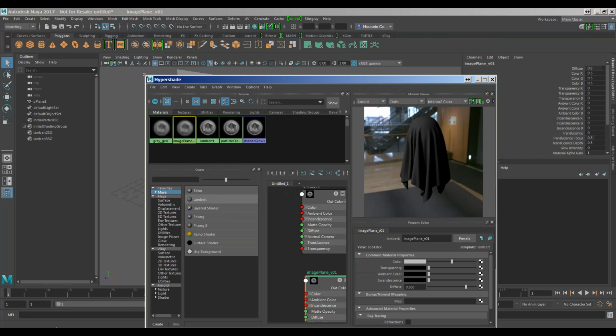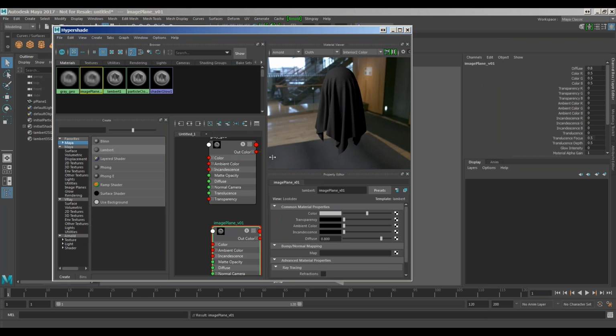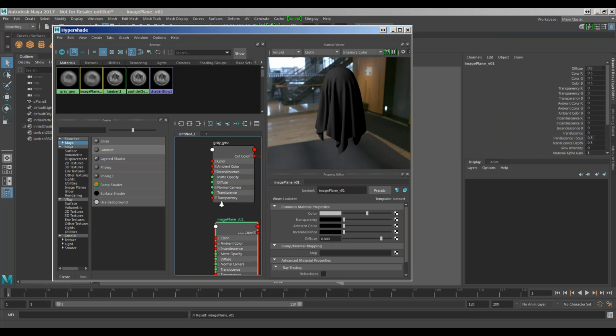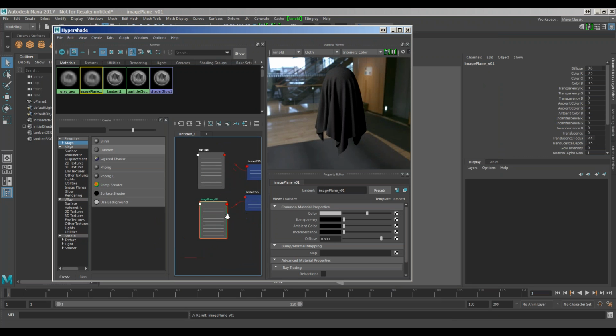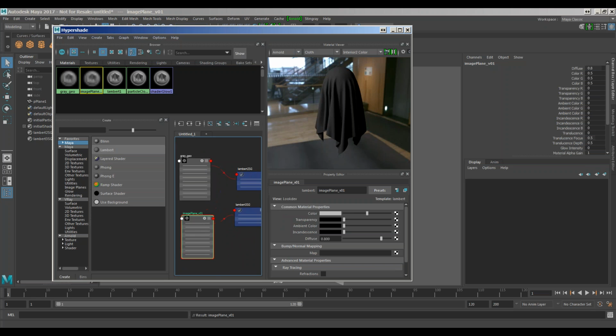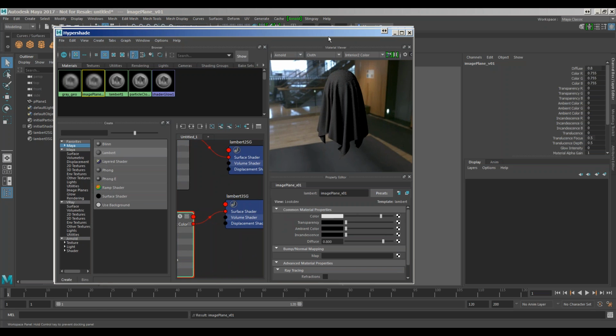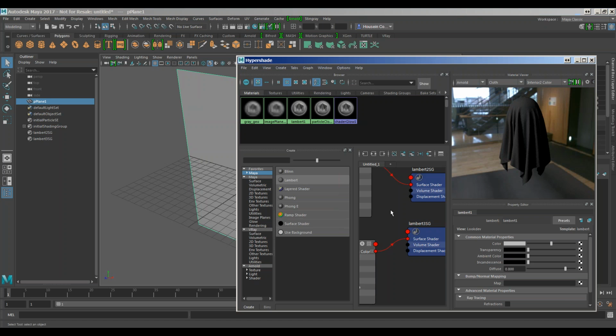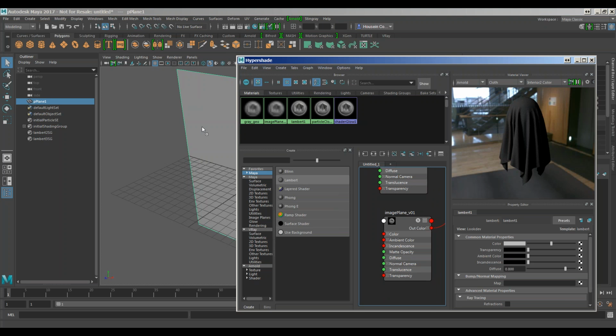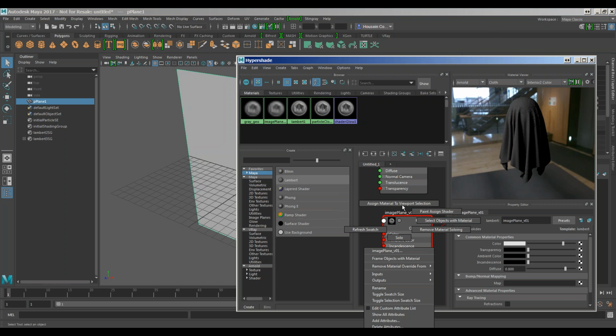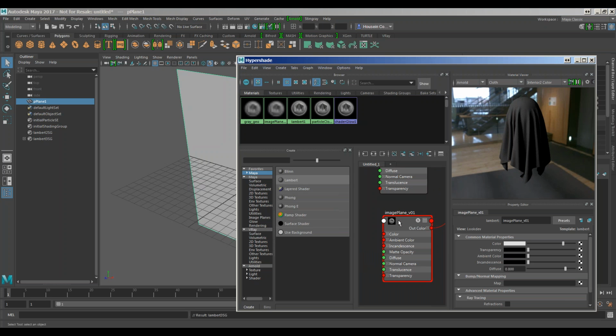Stop docking yourself. So one of the things that you can move around with is the Alt key and the right and middle mouse buttons to move in. So you'll notice that under color we can go ahead and change the color. I haven't applied it to my image plane, so to apply it, I can drag it and middle mouse over it, or I can have this selected and say assign material to viewport selection. It'll do the same thing.